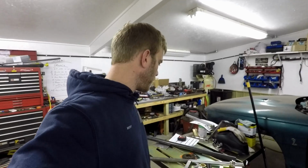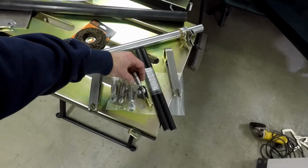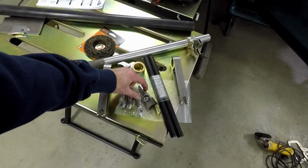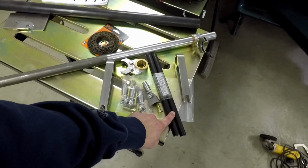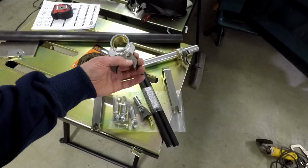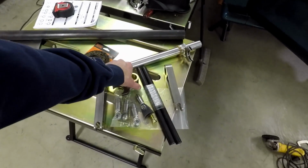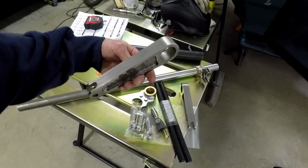So, but you know, this kit does come with everything you need. You got the right and left ends. Got some tubing for your end links. Got the mounting tabs, which are made for 1 5/8" bar. And you got your 6-inch billet arms.